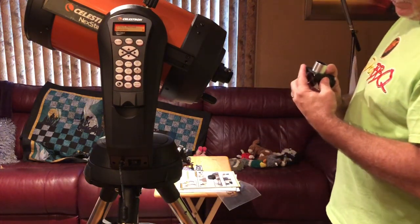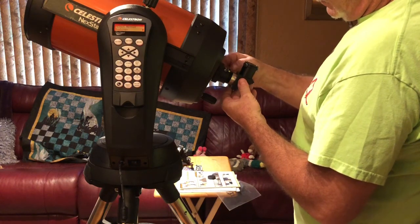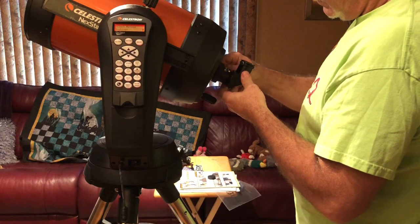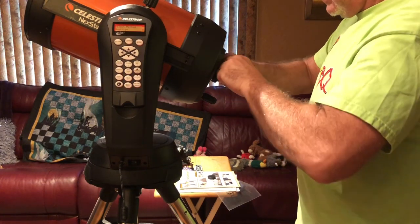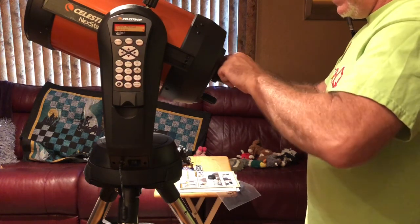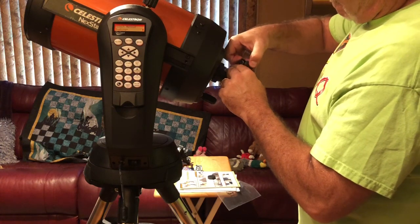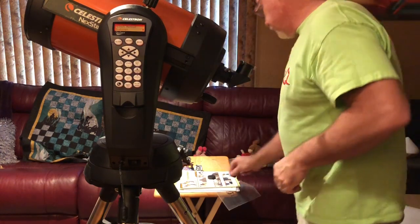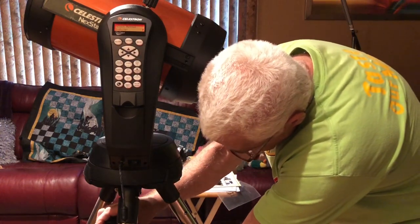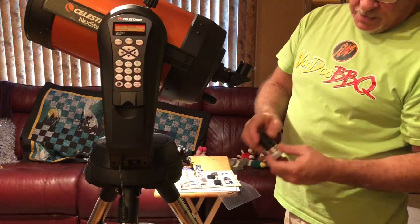This is the prism. This is going to slide up into there. There are two set screws. And you just kind of slide it up in there and get that aligned to where it's comfortable for you. And you open this one up, and that's where your eyepiece goes. Pieces down here in the holding bin. You kind of put it through the hole and then you slide that back from underneath down there and it locks it in.